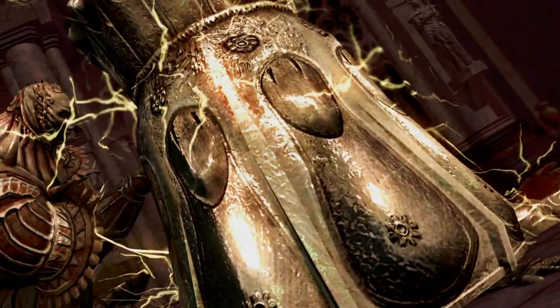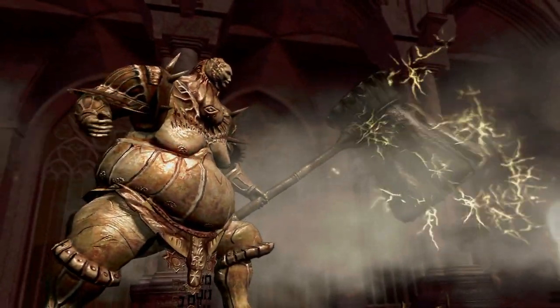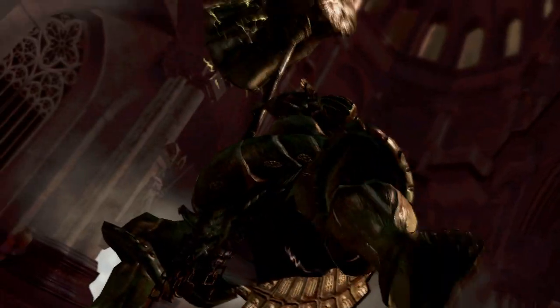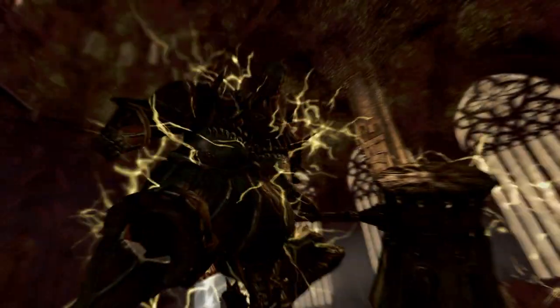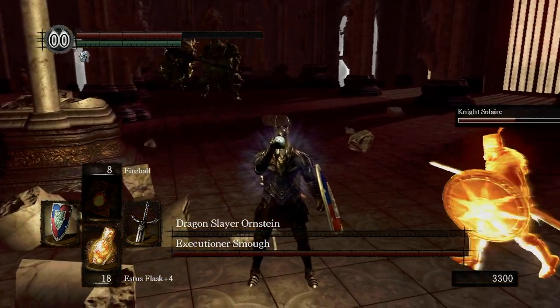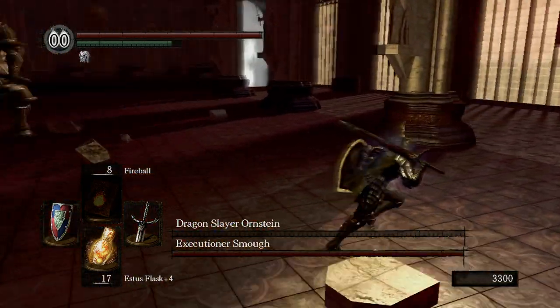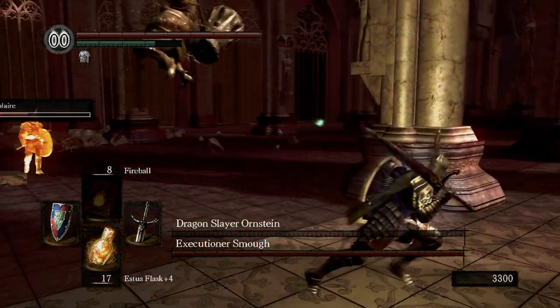Okay, so yeah, Smough smashes him with a hammer. Basically, whoever you kill first, the other gets super powerful. The reason we went for Ornstein first is because powerful Smough is easier to kill than powerful Ornstein. Okay, we're gonna drink real quick, because this guy can do a whole bunch of damage.